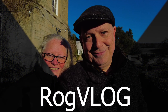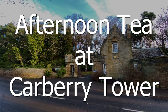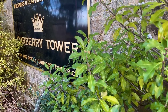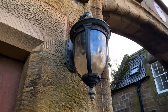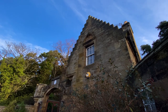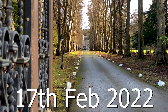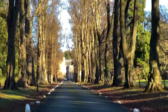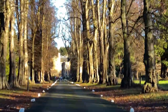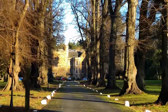Welcome to ROG Vlog. Carberry Tower's gatehouse on the main road is really impressive and sets the scene for the medieval splendors to come. This long tree-lined driveway sweeping up to the mansion house is so cool. Now, Carberry Tower isn't a castle — it's actually classed as a mansion house, but to me it looks more like a fortified mansion house.